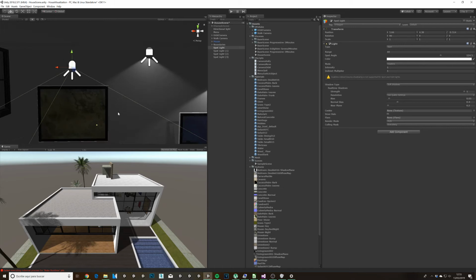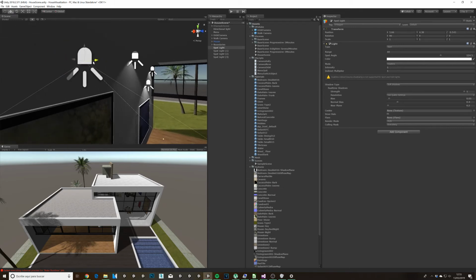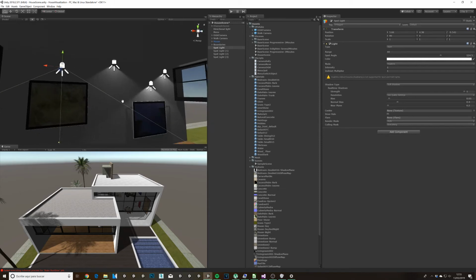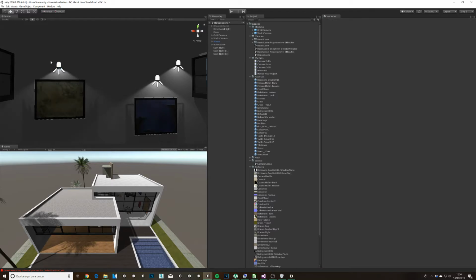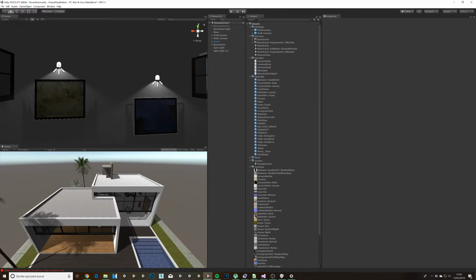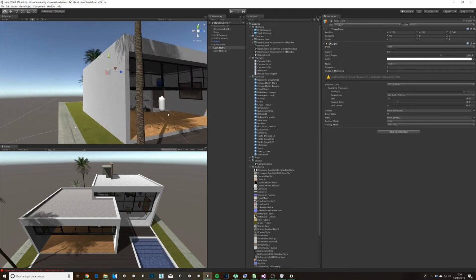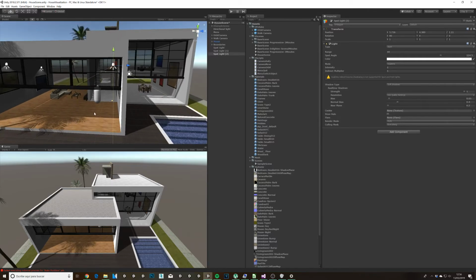If I zoom in, probably I will see this light turn better, or not. But the problem here, as you can see, is that Unity can only render a limited number of lights with good quality at the same time. If now I erase this light, this will return to being good looking. Okay, so now if I set up lights for all the pictures in the building, in the scene, you will see that we can only see a few of them with good quality.